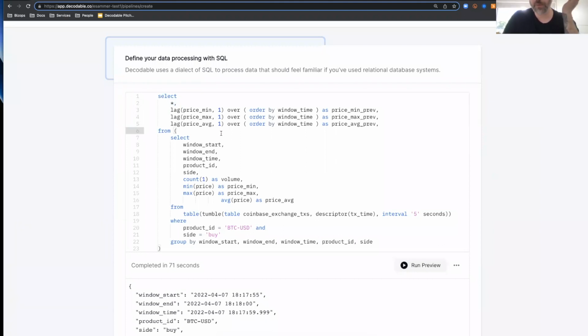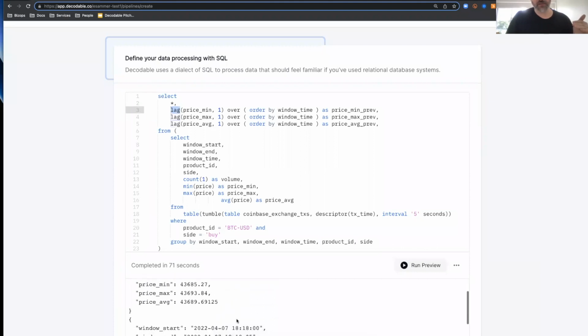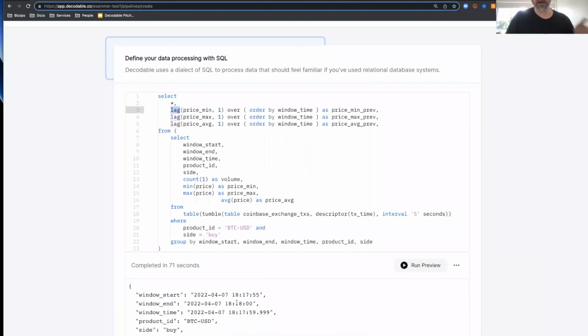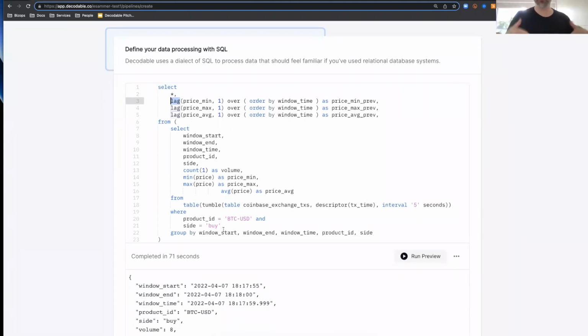So here's the right way to read this. Lag is an aggregate function. So if you imagine each record of this data as a record within the stream of output, the lag function looks backwards at the previous one record. So for each record, we're looking at the previous record. And so for the first record, there isn't going to be a previous record.